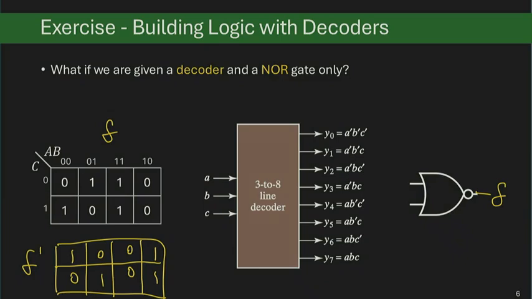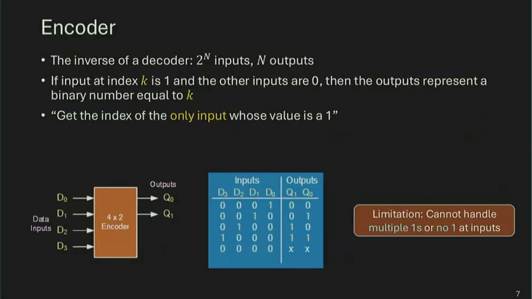Yeah, you can find the minterms on this. So that's minterm index number 0, 1, 2, 3, 4, and 5. Minterms 0, 3, 4, 5. And what we can do is, at the output of this OR gate, we implement f prime, so that after inversion, we get back to our original function. So we can connect minterm 0, minterm 3, minterm 4, minterm 5 to the NOR gate. Essentially, with an OR gate, we're implementing the complement of f. So with a NOR gate, we're implementing the original f.